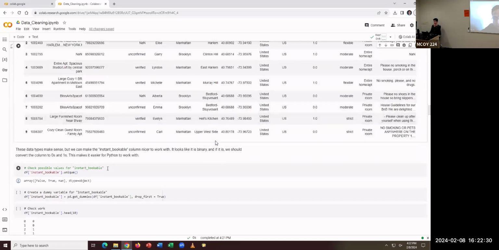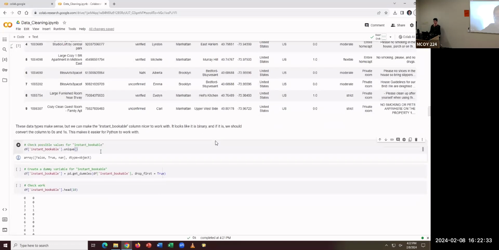So what we want to do is convert those to zeros and ones, because whenever we get into machine learning and correlation analysis and things like that, where we're really getting into the data and figuring out what it means, it'll work a lot better with binary values than it will with text, right? If you have true, false, it's better to convert it to zeros and ones because it's just easier for Python to read it that way.